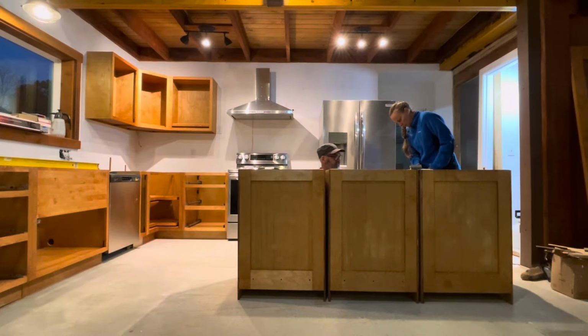Brian and I are working on creating the work triangle, laying out the location of the island and making sure that there would be enough space between the sink and the dishwasher, or the fridge and the oven, should the doors be open.